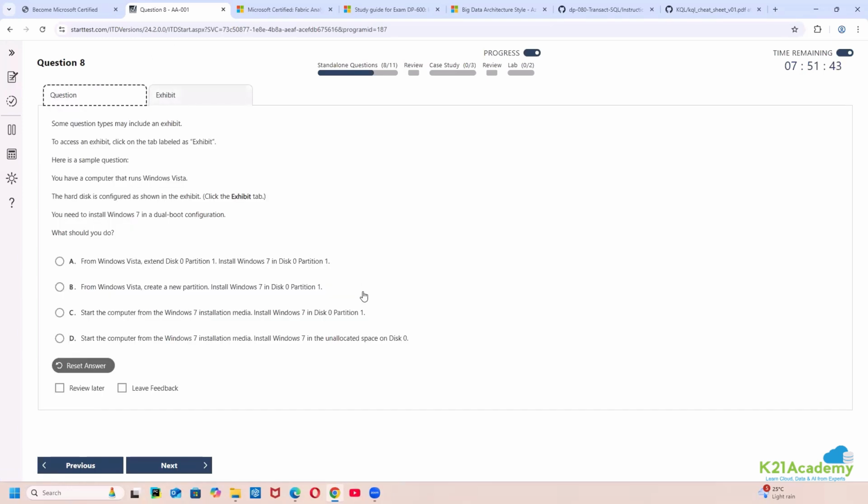So they will give you some picture from Fabric and they will ask you to answer some questions on this. For example, I remember in my exam they had shown me a pipeline with dependencies on success, on completion, on skipped, and on failure. And then they had asked that this is the activity in the pipeline that you are skipping, and this is the activity in the pipeline that is connected on the basis of skipping of the previous activity. When you run the pipeline for the first time, which activities will be run? When you run the pipeline for the second time, which activity will be run? They had that question for me.